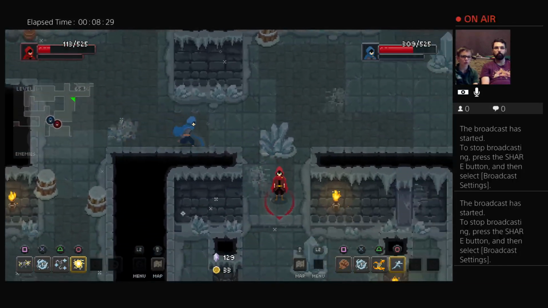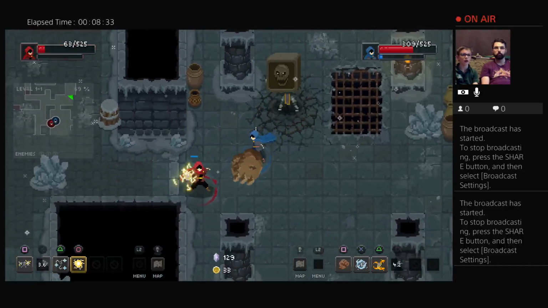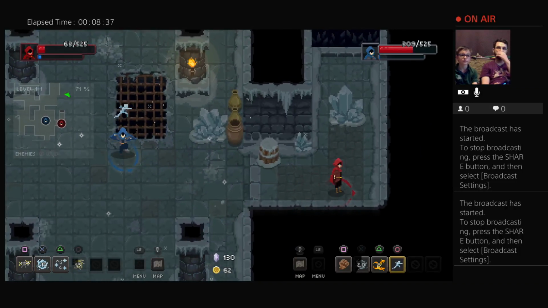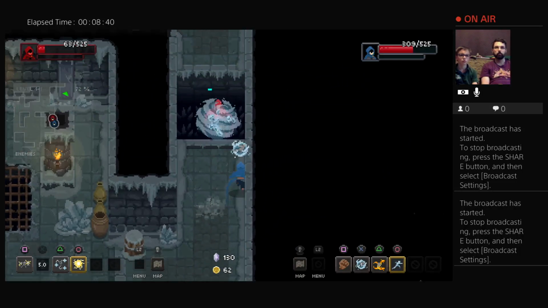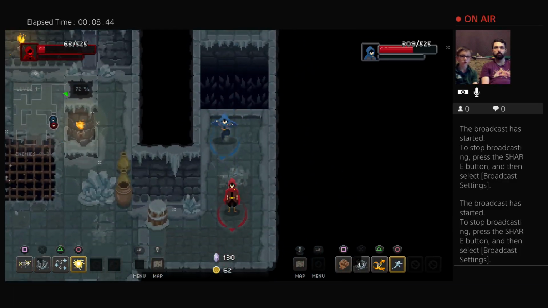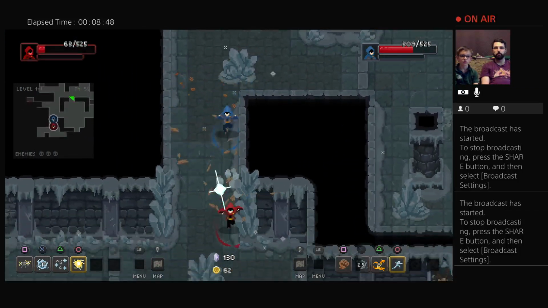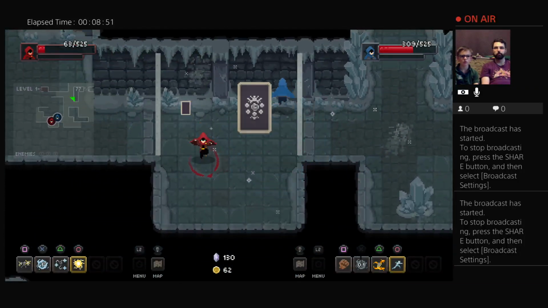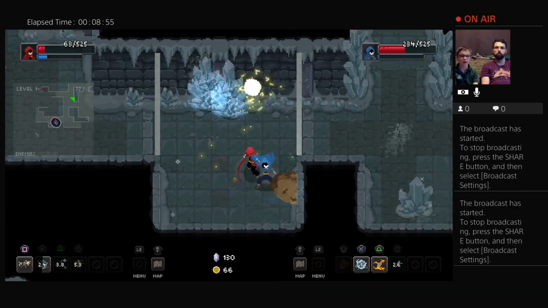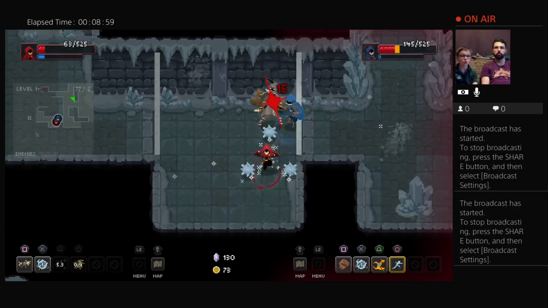Heal. Where'd we go? Oh god. Let's not fight this guy. We gotta fight everybody. No, we don't. Back down. Although I'm gonna die. I haven't played this game in a while. What happened to me? I'm dying. You're still killing me!